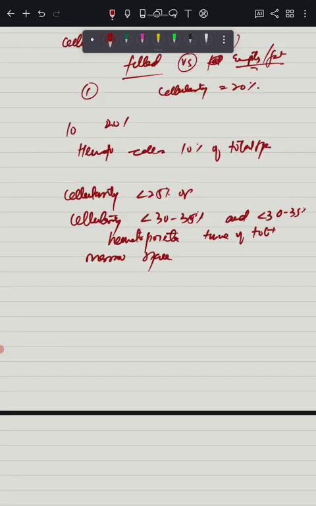So let's say a question, for instance: a 32-year-old woman presents with progressive fatigue, easy bruising, and frequent infections. She is not on any medication and has no significant past medical history. Investigation shows HB of 7.2 grams per deciliter, WBCs also low, for example 1.1 multiplied by 10 to the power 9 per liter, and platelets also low, for example 12,000. Reticulocyte count is low, LDH is normal. There is significance of LDH, we'll explain later.